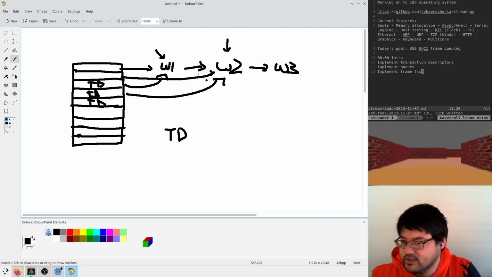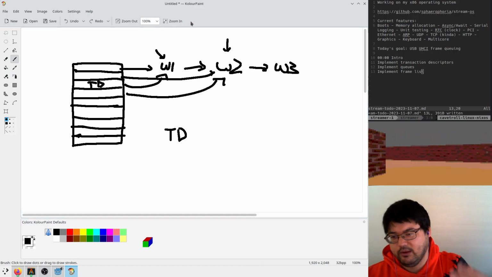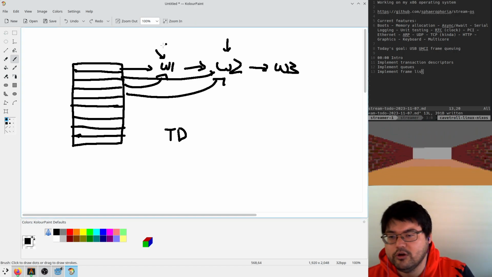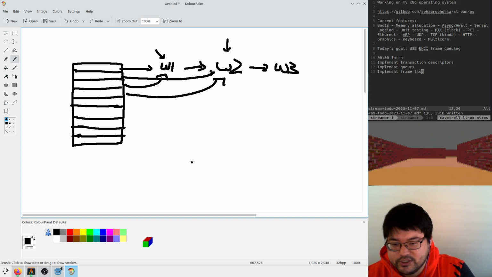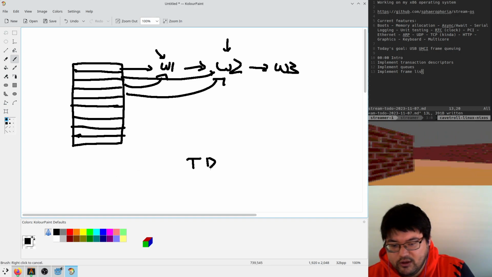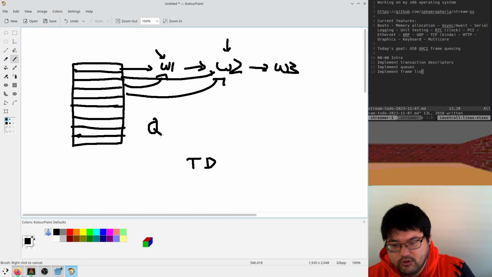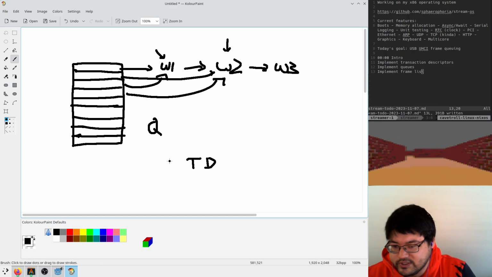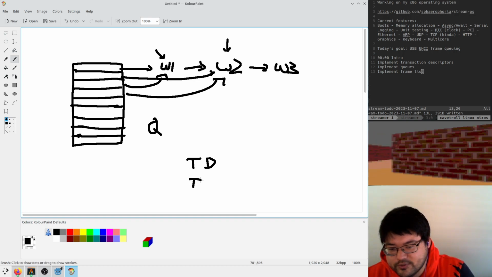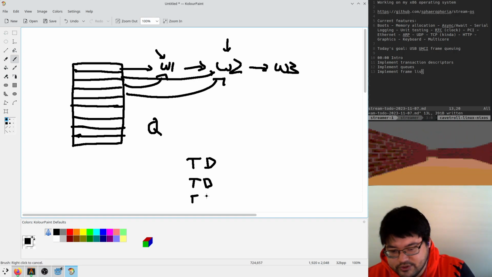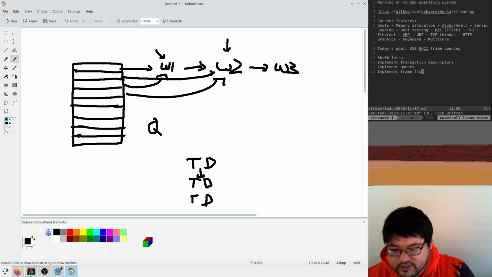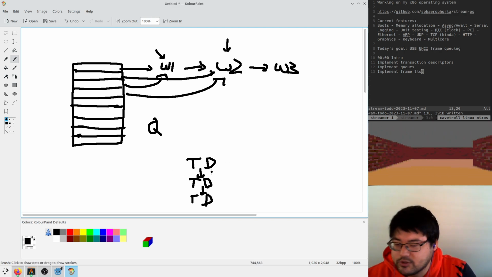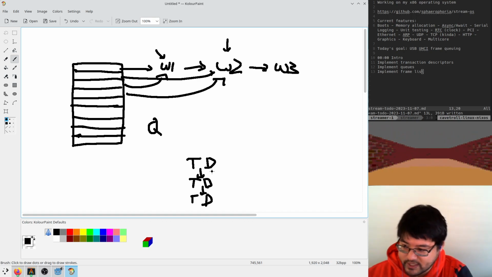But that doesn't let you do this thing that we were just talking about, where you can set up timed work. So what you usually do, or what the book is suggesting, is you would instead start a queue. A queue is just a list of transaction descriptors. So you can have TD1, TD2, TD3, and these guys will actually link together. Each descriptor will say, oh, the next thing I want to do is this guy.